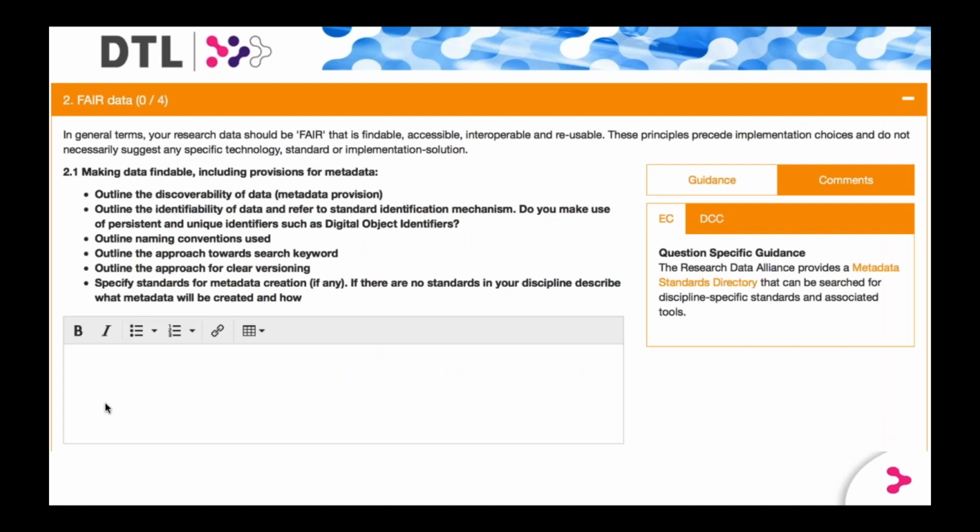The second bump in the road is the fact that many of the templates, and this was mentioned as well by Sarah, such as this question from the Horizon 2020 template, have open questions and very general guidance, giving only some general hints on what should be included in the text. These kinds of open questions raise lots of issues in which researchers ask, okay, but what would a good approach be here? Sarah already alluded to how they're trying to solve this problem in DMPonline.